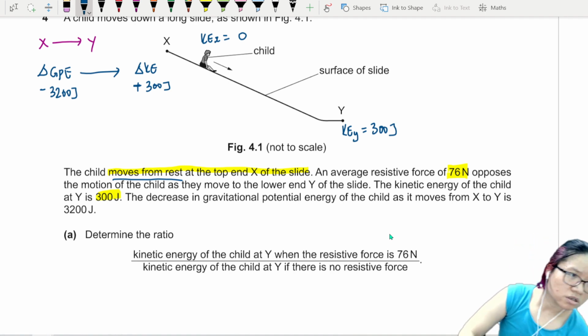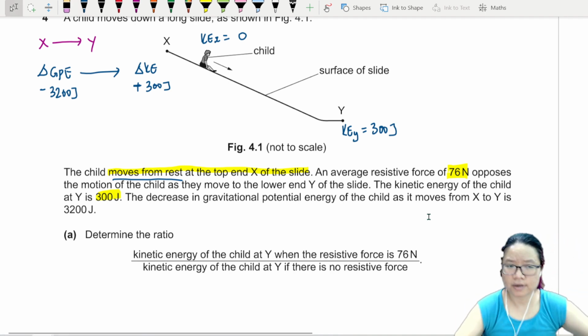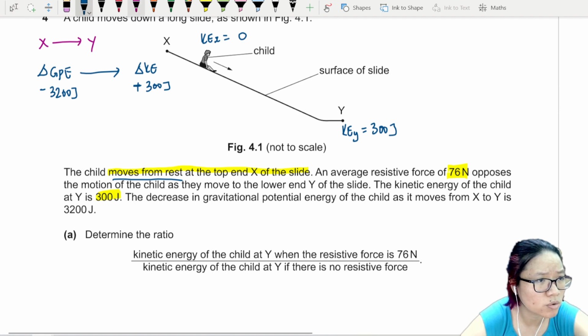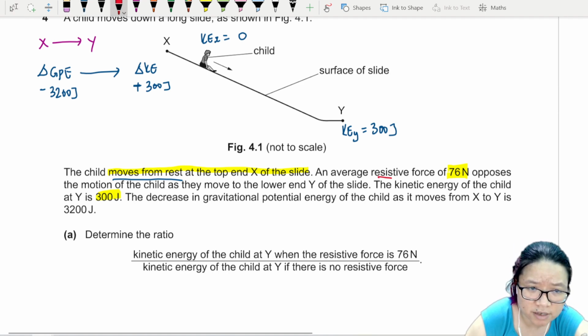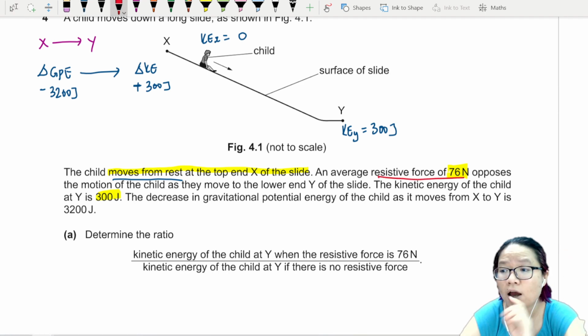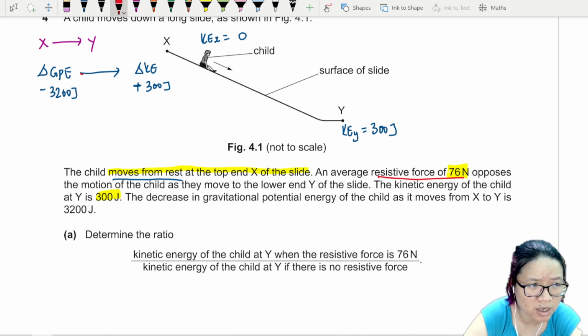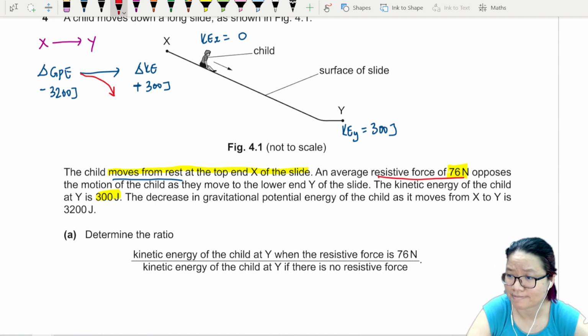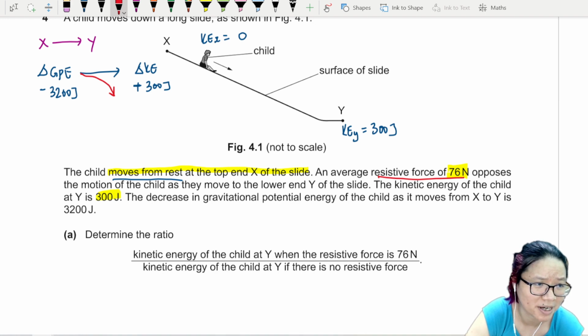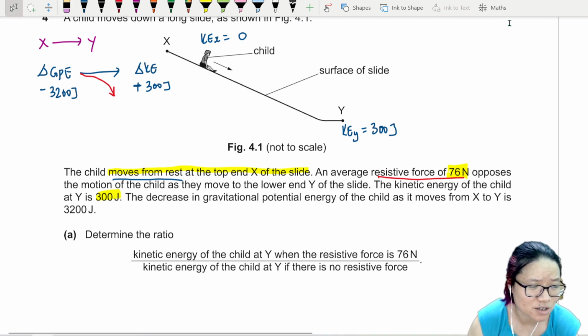Wow, teacher, the 2900, what happened? Where did it go? Resistive force, la. Resistance is a sneaky force. It will take away a lot of your energy, my dude. It's like waking up at 6 a.m. Hey, resistive force very big. Kinetic energy to come to class is very small.